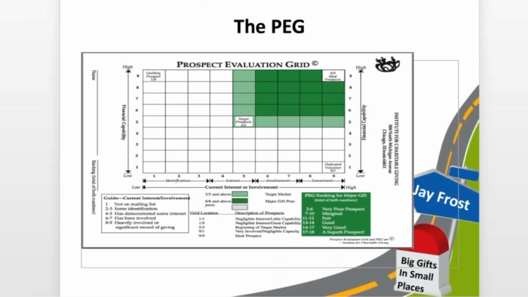Again, the slide's a little small, but you can get a copy of this from Panas Linzy, which is Jerold Panas, Linzy Partners, available at panaslinzy.com, or contact me and I can show you the link. This peg is a very simple idea along two axes. On the left, the vertical, is financial capability, and the horizontal at the bottom is current interest or involvement. Sometimes people know a lot about these prospects, sometimes they don't, but they're making a personal judgment about that person's financial ability and their interest or involvement in your work. And then they're just doing a graph like you would in elementary school.